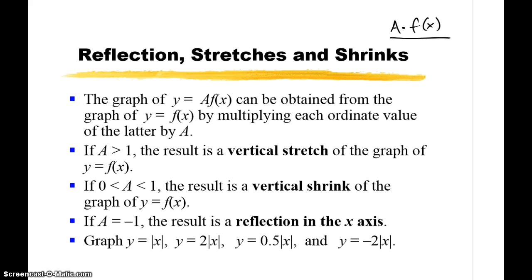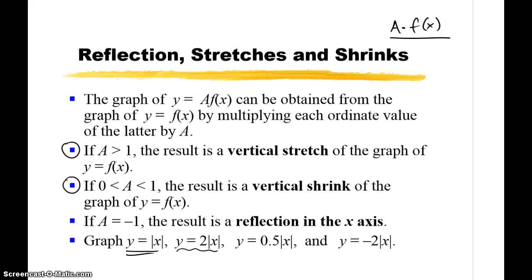Once again, the best thing to do is see an example. We're going to stick to our favorite parent function, y equals absolute value of x, and we'll see what happens when we multiply by different values for a here. So a is positive 2 in the first example, and 2 is a number bigger than 1, so we fall into the second bullet here. So what that means is that the result should be a vertical stretch by a factor of 2. That's what we say. The graph will vertically be stretched by a factor of 2. In the third example, the graph should be vertically shrunk by a factor of 0.5.